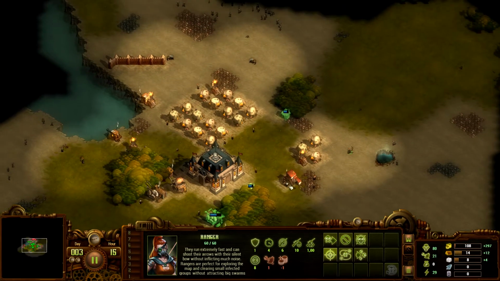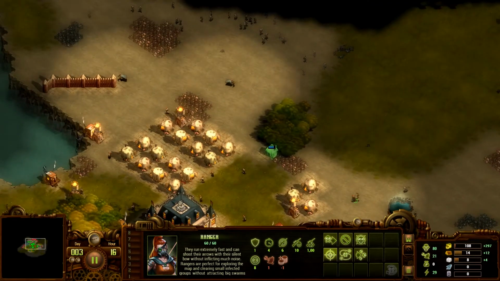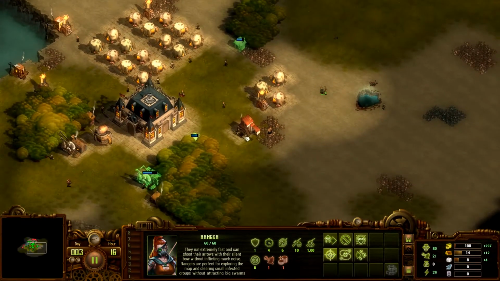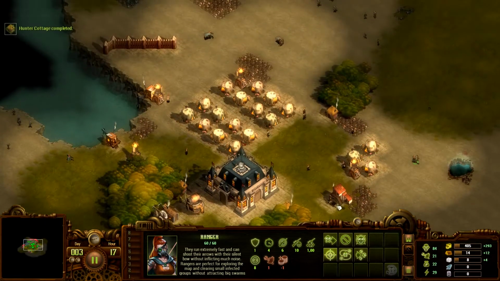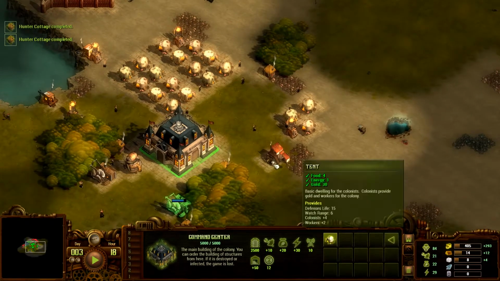I'll try to take down some of these stragglers. I'm not sure if the ravens have any effect. I haven't really noticed yet. Attention. Building completed. Keep coming closer. Okay, building completed.